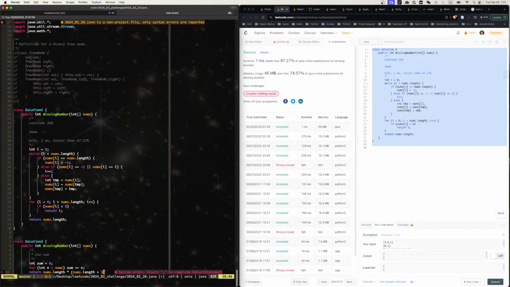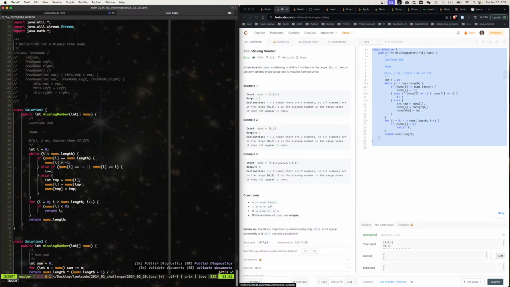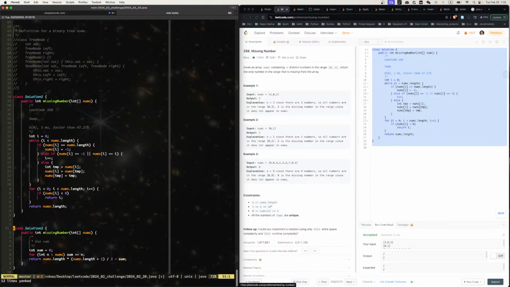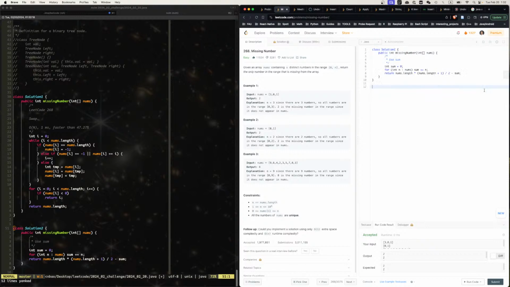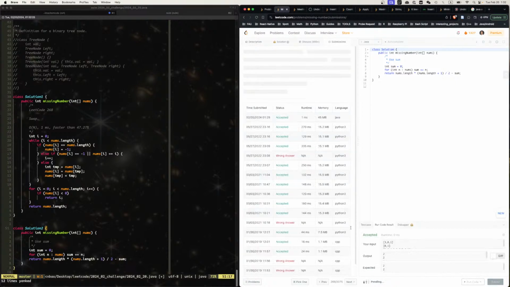Well, length. Yeah, from 0 to n, which is 1 to n. So, which is this divided by 2 minus sum. Well, I was only thinking about the programming related solution, but I forgot that there are mathematical solutions as well.